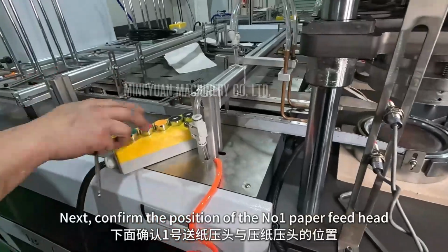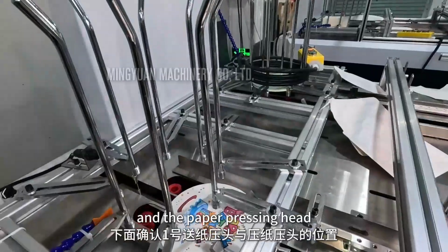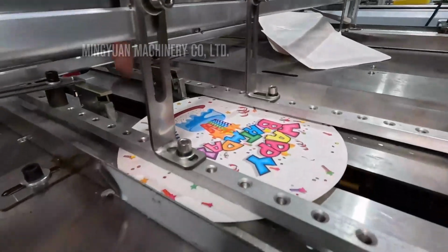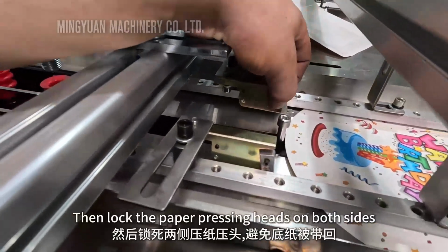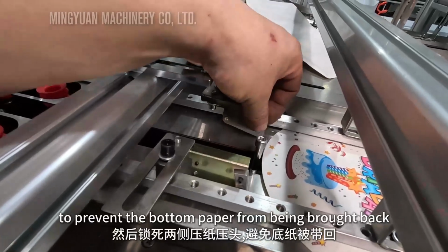Next, confirm the position of the number 1 paper feed head and the paper pressing head. Jog the machine, and the push rod will send the paper to the first return point. Then lock the paper pressing heads on both sides to prevent the bottom paper from being brought back.